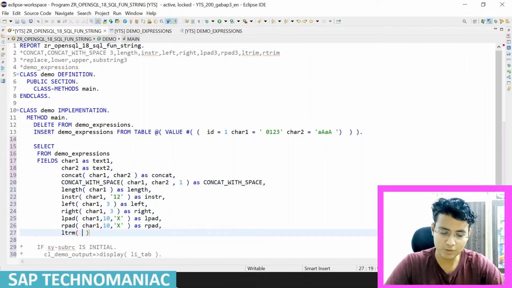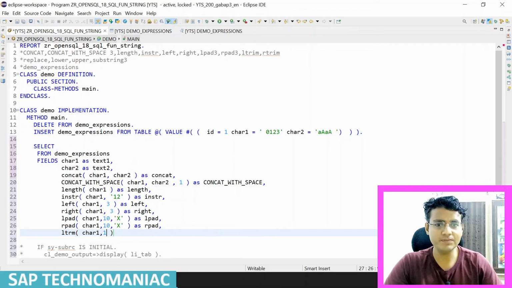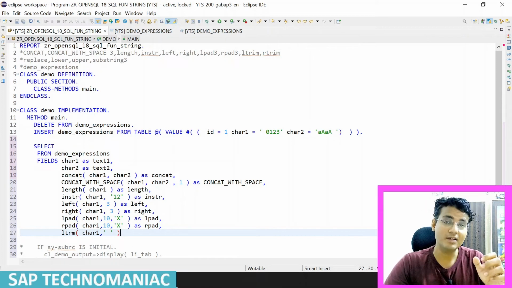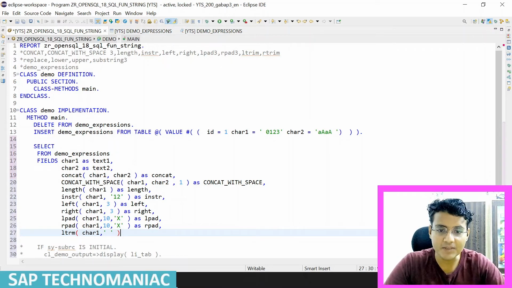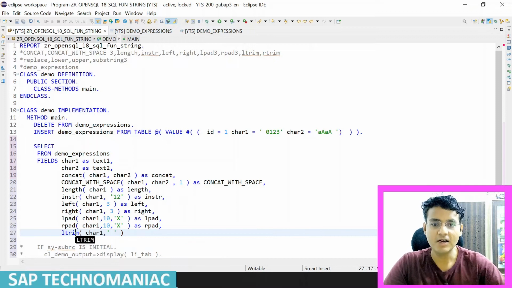I want to trim the space whatever it is in front of that particular character, what all are the spaces there, I want to trim those values. Trailing space it will automatically remove whenever we are using the trim, but apart from that we can use LTRIM.